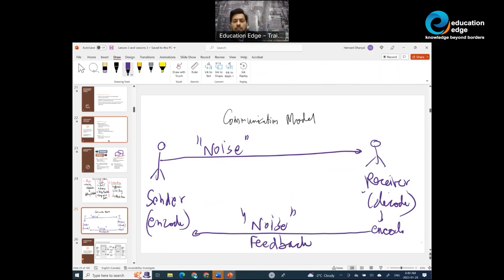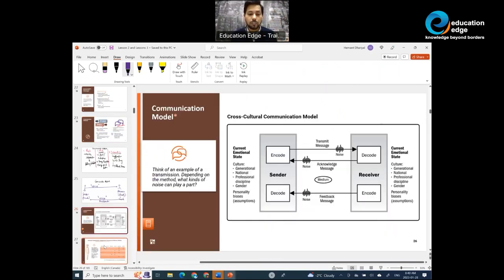And this picture is what is called a communication model. A communication model shows how communication happens from sender to receiver, and sometimes receivers would also encode the message and send it back. It is the responsibility of the person who is drafting the message to eliminate noise in the message, and receivers would generally provide feedback on the message, and senders must act on it, right? Act on that feedback that is being received. And PMI has created a picture right here, no different than what we created together.